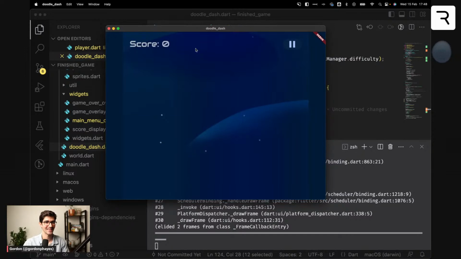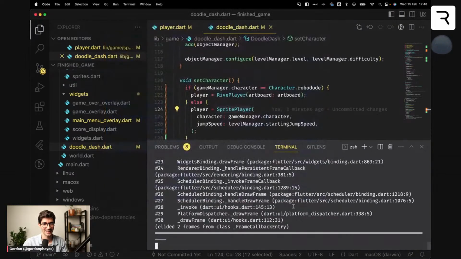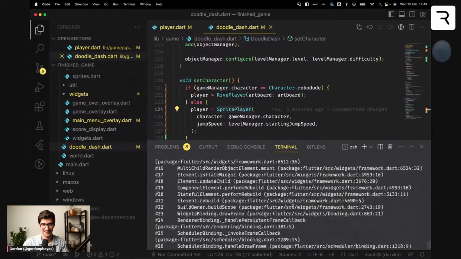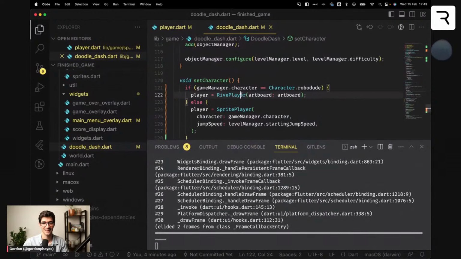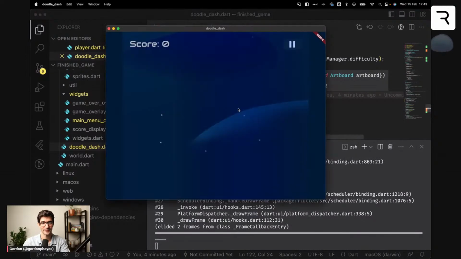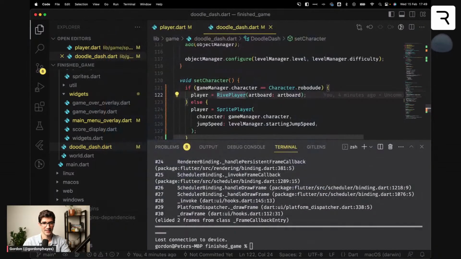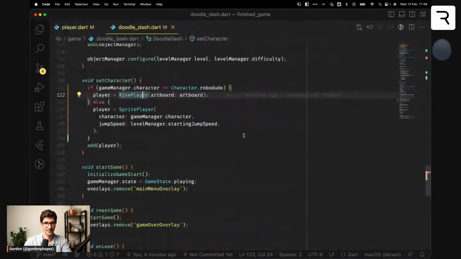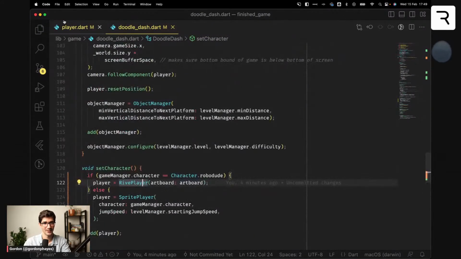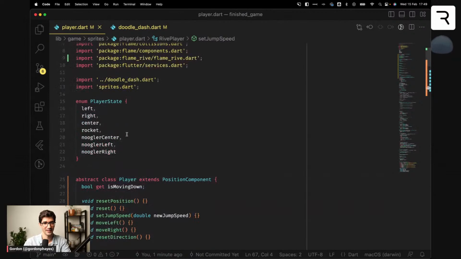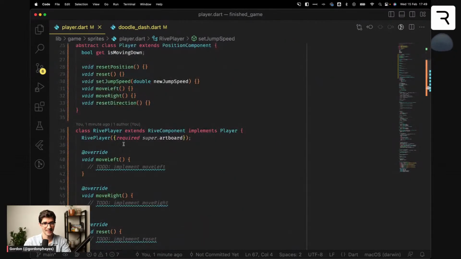Okay, but at least we haven't broken the old sprite sheets yet, and it seems that it's using the correct logic, that it's not trying to use Rive player. Okay, so I'm just going to quit that and let's now go to the next step of implementing some of the logic to allow us to do Rive player.